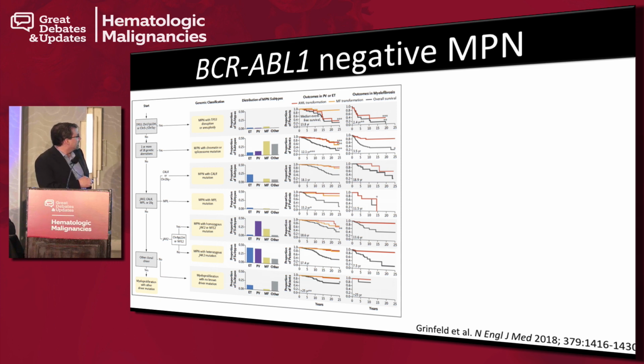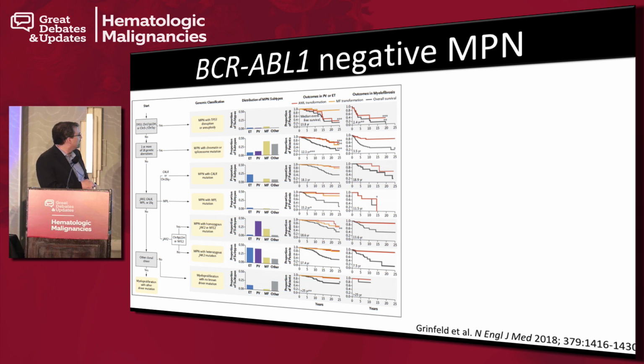The next group that broke off are those myeloproliferative neoplasms that have chromatin or spliceosome modifications, the same category of patients that were identified in that AML study. And these patients were, again, primarily myelofibrosis, but also patients with PV and ET could fall into this category. And their survival was also substantially worse than some of the other categories, although much better than that TP53 mutant group.